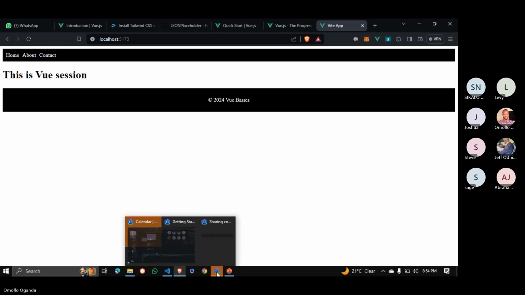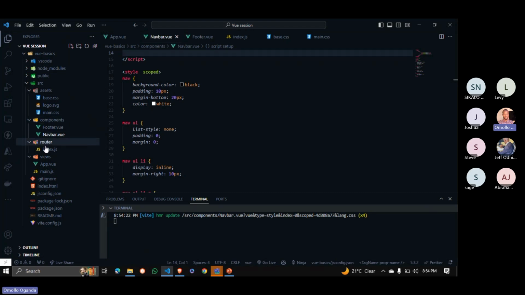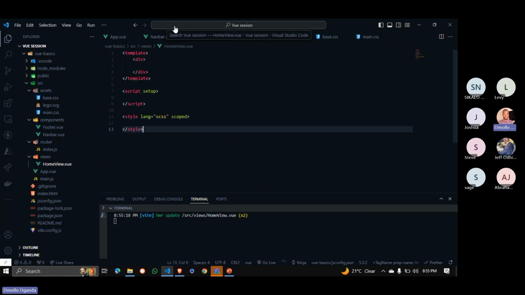The navigation header. So as we move on, you see we have home, about, and contact. But then we want to have these pages differently. Now remember, we need to have the home view, about view, and contact view. So what do I need to do? I will come here in the views folder now. You see where we had the views here. Now let me create something and let's call it home view. HomeView.vue. The extension for view is always .vue, different from React where we have .jsx or .js. As usual, the file structure is always the single file component.